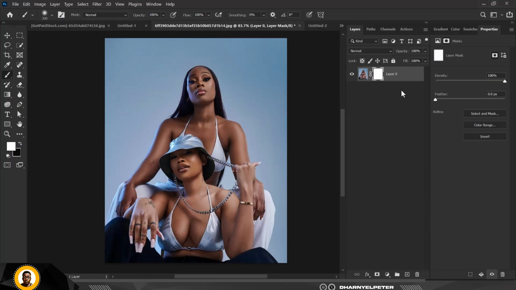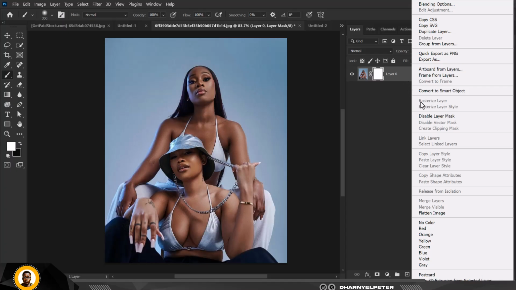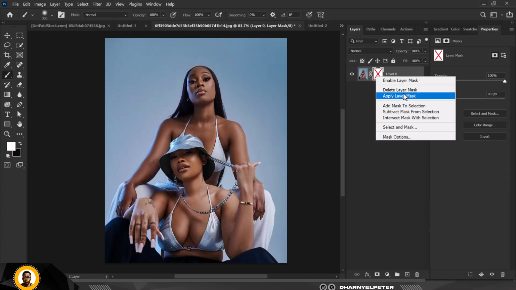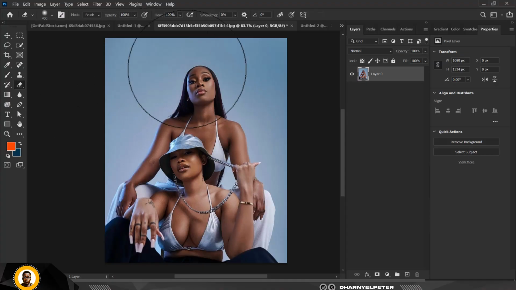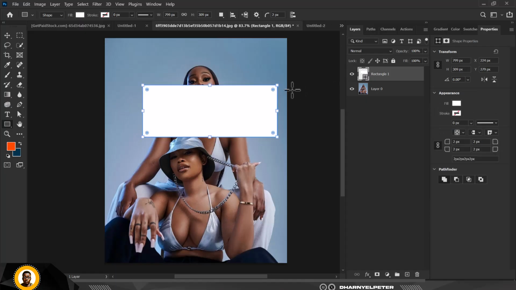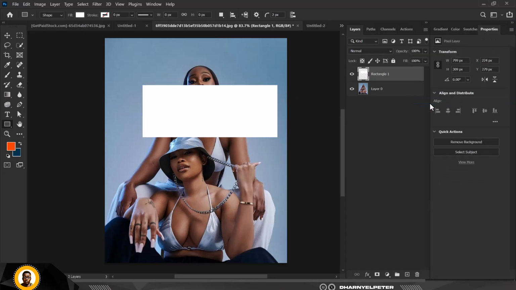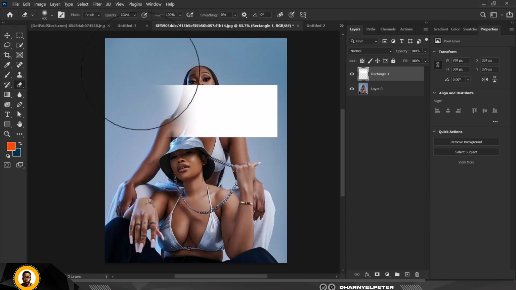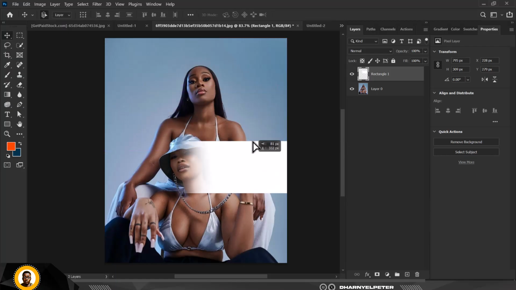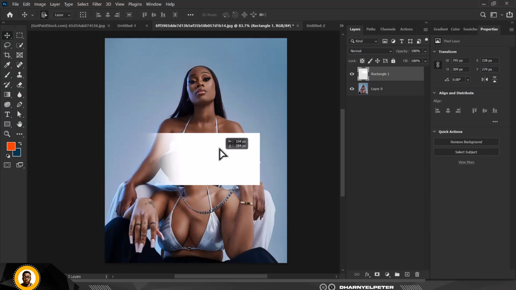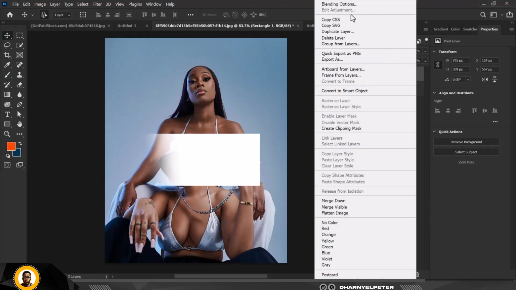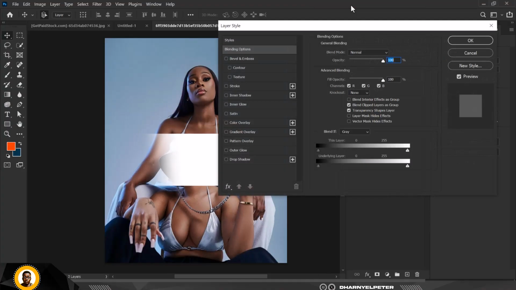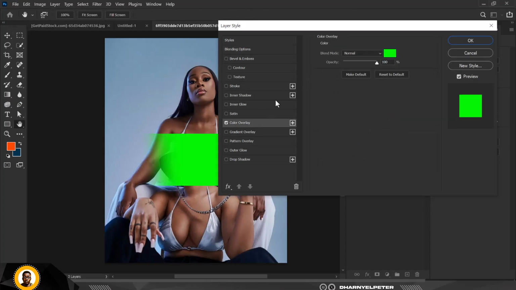Now that's not to say that the eraser tool is completely useless. So let me disable the mask and also delete it. When you're using the eraser for a shape, make sure the shape you want to use it for, you've rasterized it already. Then you can use your eraser tool on it, and you can create effects like this using the shape. But the downside is you cannot make adjustments to this shape again, right? It's going to remain like this, except you go over to your blending options, and of course you use your color overlay or something like this, or your gradient overlay.